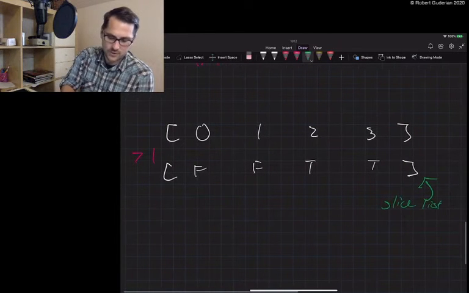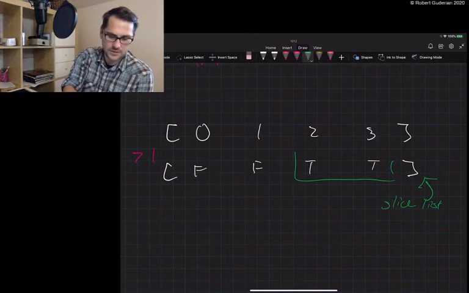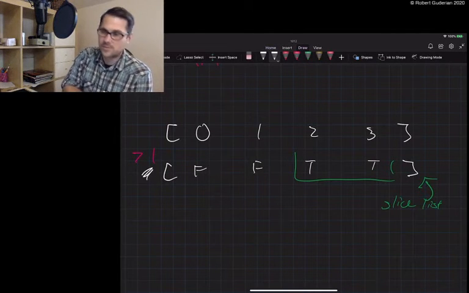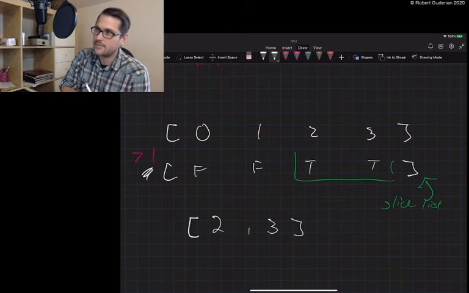And what we're going to do is only keep the ones where the Boolean is true. So if we sliced, saying where my data is greater than 1, it would return a NumPy array of just the numbers 2 and 3. It'll be just this stuff.